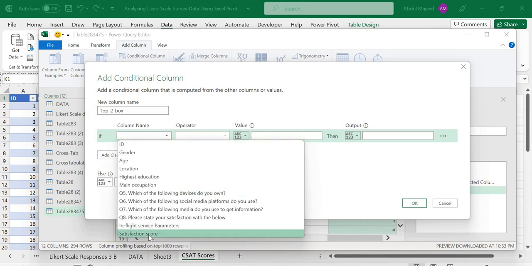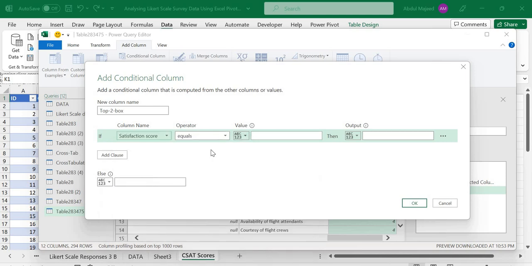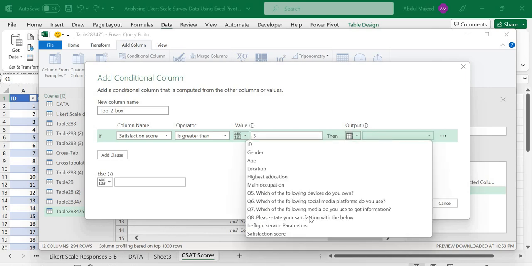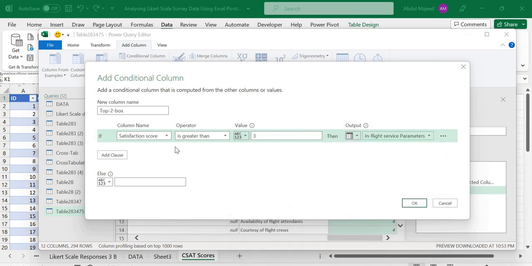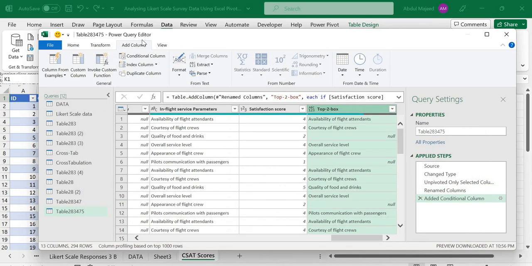What it means is that when our satisfaction score is greater than 3, meaning those who selected 4 and 5, we want to return the parameters that they selected. Otherwise, we want it to be null. Okay, so we have it. So this is our top two box.